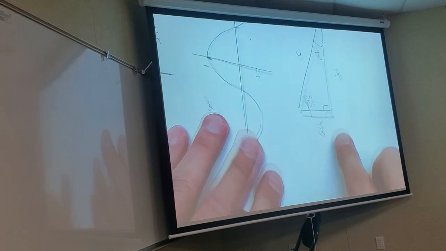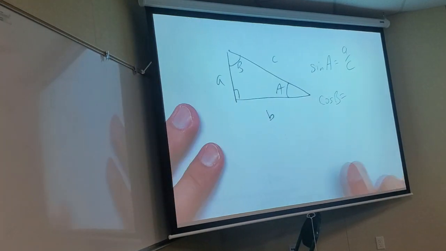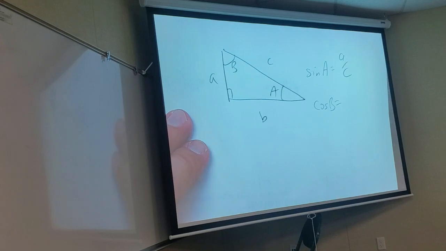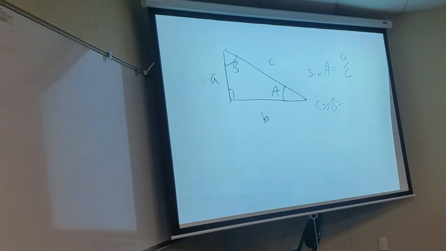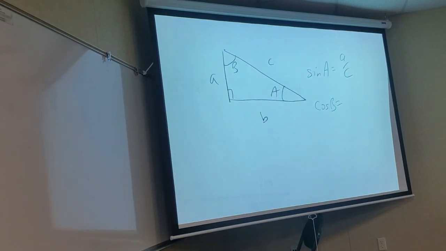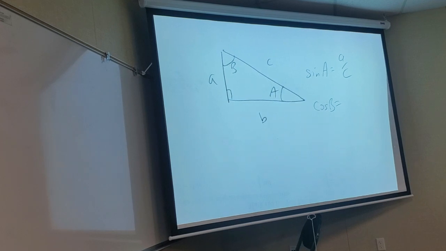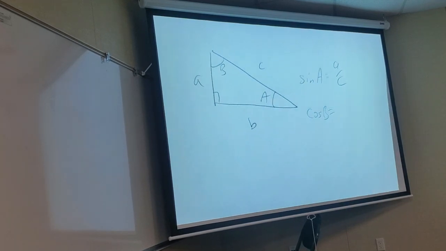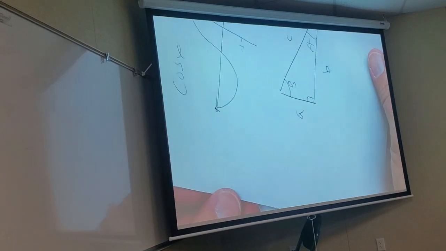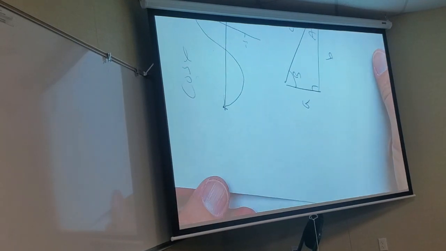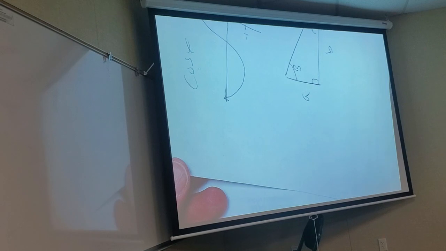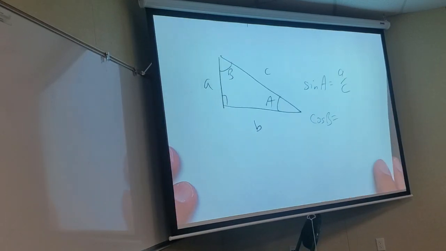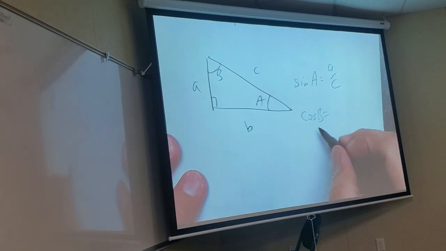You all with me? Why was the first question easy? Because the angle for the first question was already in the base. Again, I want to really get you guys to understand this. That is the one thing SOHCAHTOA has going for it. But to make SOHCAHTOA work, I just rotate the paper. So cosine of B is A over C.